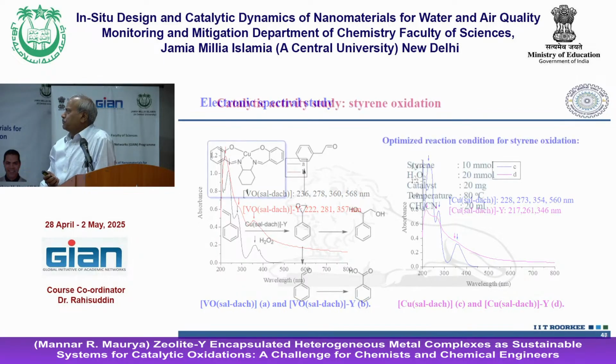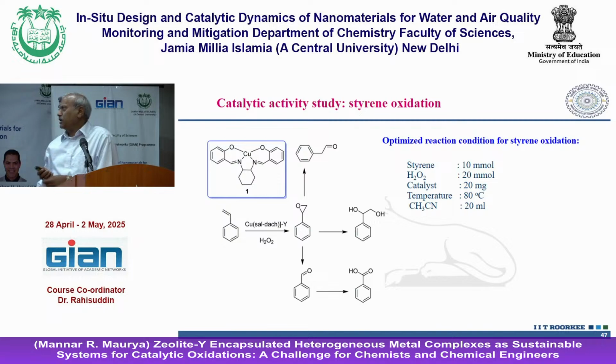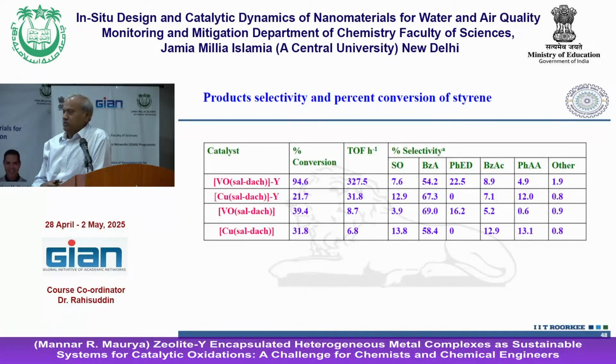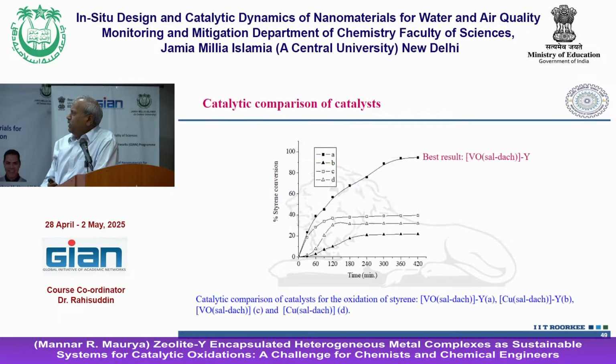We could see that. Then catalytic activities are done here again, and the conditions are fixed in the particular reaction, and here the result is better, but when you look at the distribution of products, they are almost the same, not much difference. But again, when you compare with the other, copper and vanadium encapsulation is always giving better results. Now the question comes, that's why I love vanadium.